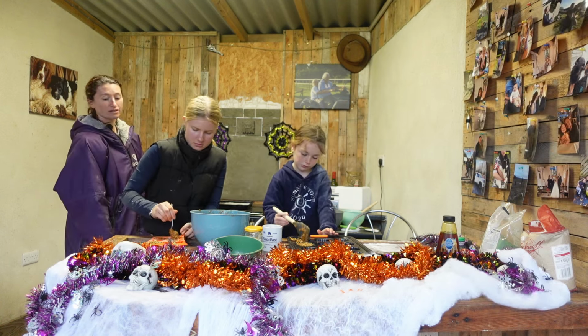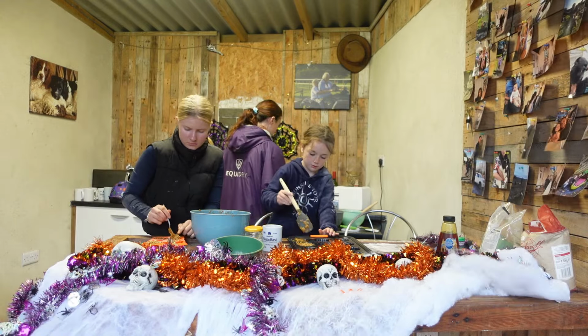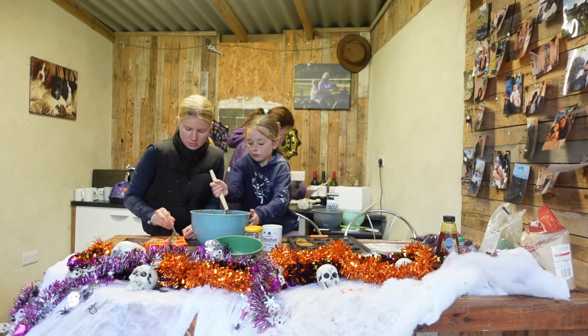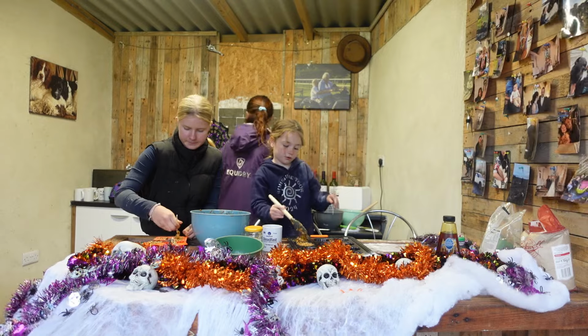Do we need the oven? Yes, to cook them. What else are we going to cook them in? Well, I don't know if we need to cook them or if they're just set. I mean, you don't have to, but it's way better if you do. Esme, there's no small spoons, but you can have a fork. No, they're right, you just have to look for them. I don't want to look for them. Lazy. You can have a fork.